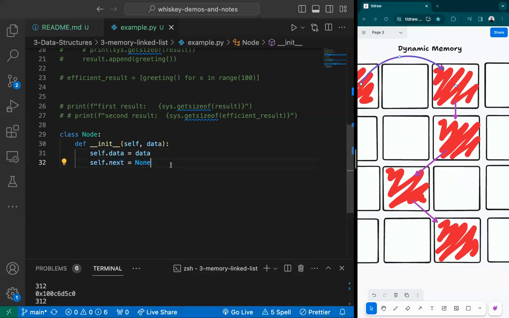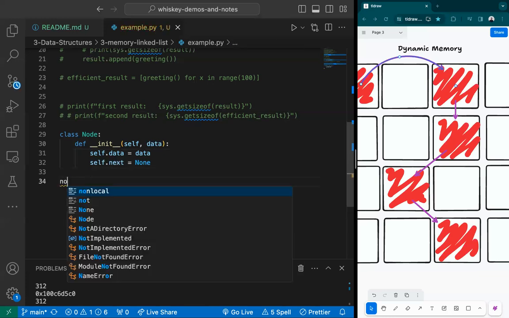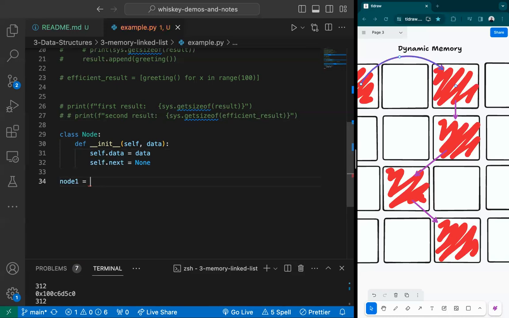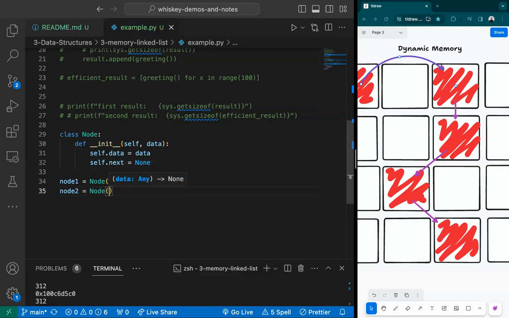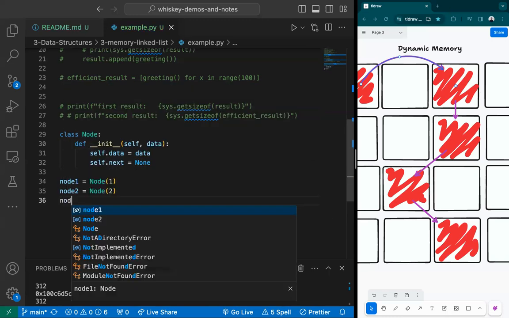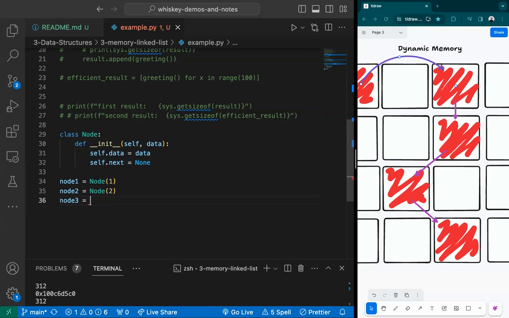Well, what does that look like? Let's go ahead and create a couple of nodes. Let's say node 1 is equal to a node that holds the number 1. Node 2 is equal to a node with the number 2. And node 3 is equal to the node with the number 3. Now, each one of these independently doesn't know about one another, right?